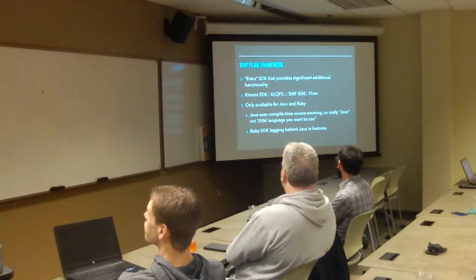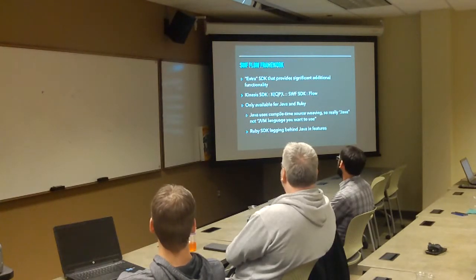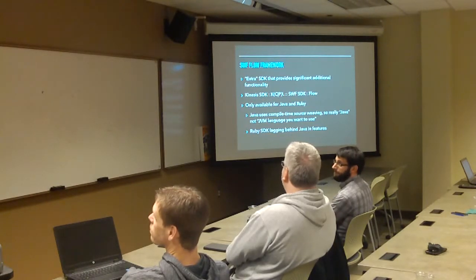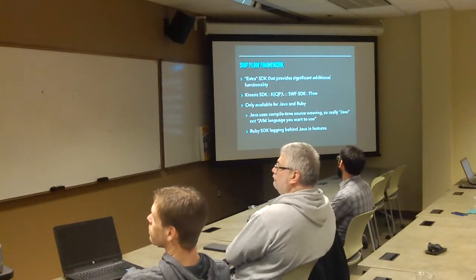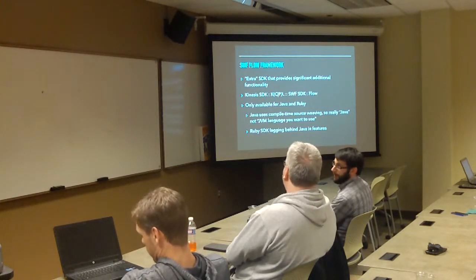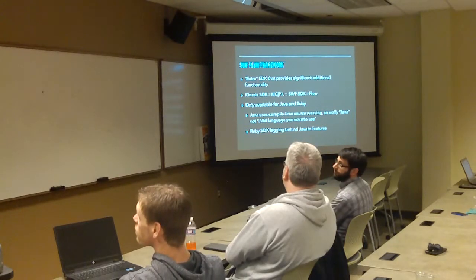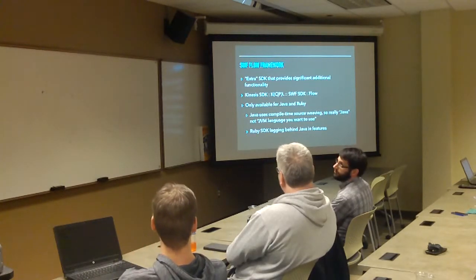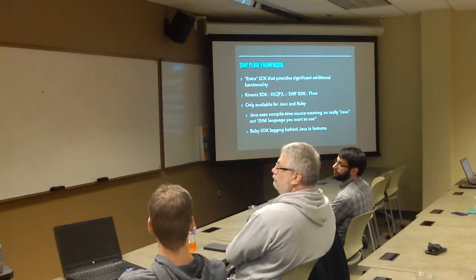They also provide a thing called the Flow framework. It's an extra SDK. You don't have to use it to interact with Simple Workflow. I think of it kind of like if you've worked with Kinesis at all. You can do work with Kinesis just with raw calls to the SDK or to the REST API if you want. But if you're building something that's supposed to be taking in a bunch of data off the stream and doing something with it, you probably want to build a KCL, a Kinesis Client Library. And that is a different sort of thing. Like it has you build sort of a thing that has a loop processor in it and has a factory builder and stuff. This is kind of like that, in that the way that you write your code changes pretty significantly, and whether you like it better or worse or think it's more suited is up to you.